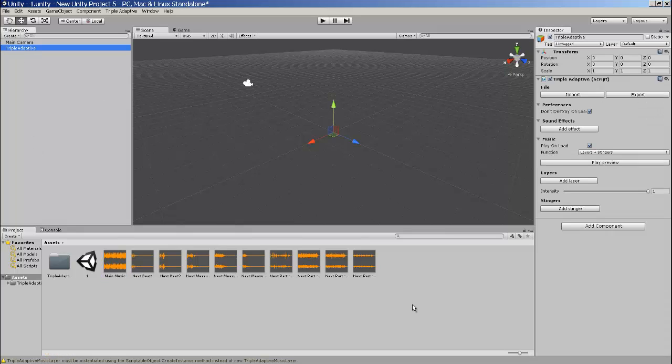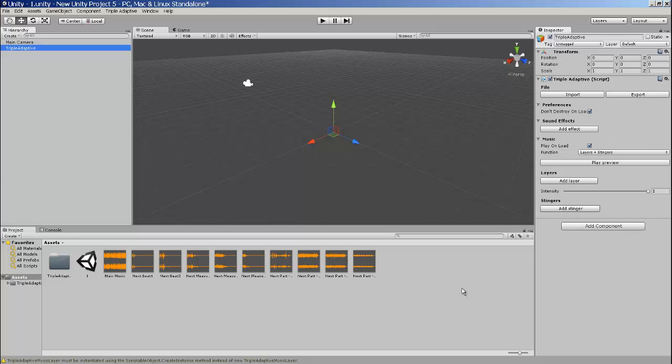So, first of all, I will explain what is the Stingers system. The Stinger system allows you to use one music as a main music and then to add stingers to it, to add little cues of music that will start to play while the main music is playing, and those cues can be synced to the music in all kinds of ways. This allows you to add special effects to the music whenever you want them to occur, and they will happen in sync with the main music.